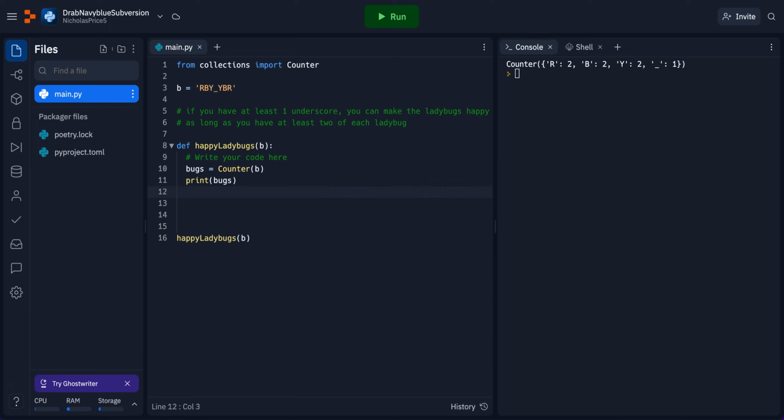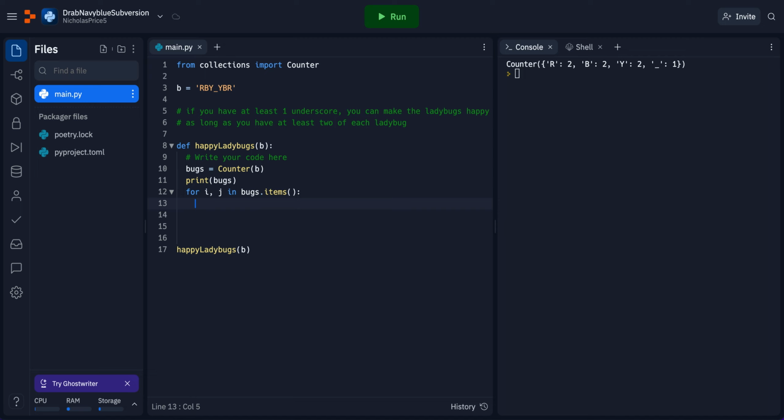And when would we indicate that this is not possible? We would say that if any item in our dictionary appears less than twice, if anything's equal to 1, you would return no. So to write that, we can write for i, j in bugs.items. Items is a method.